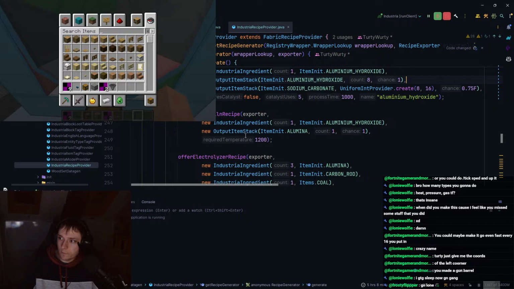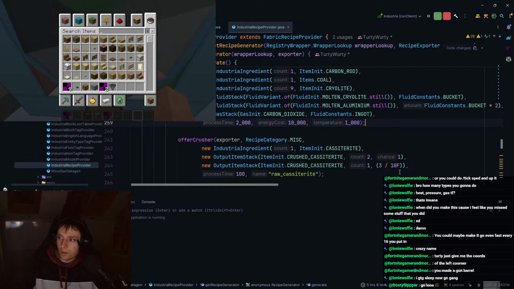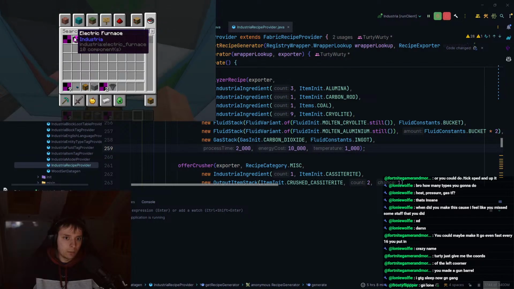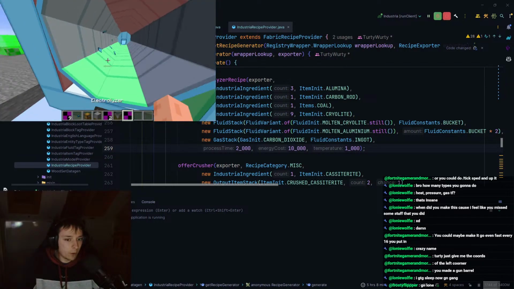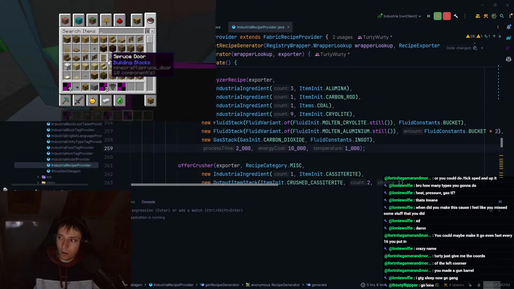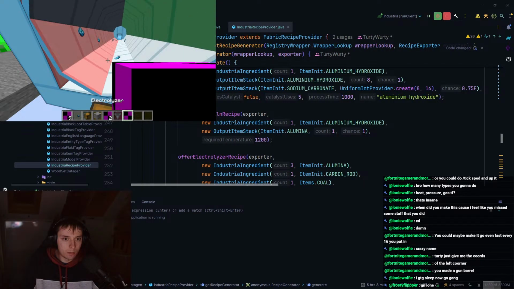So I think after that, we have obviously the electrolyzer. I don't know if the electrolyzer works, actually. I don't remember. I don't know if that's where we left off, or... I think we left off at the arc furnace. At least that's what I thought. Because this gives us out alumina.